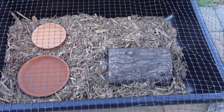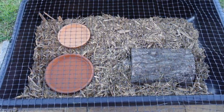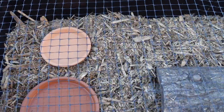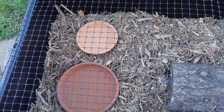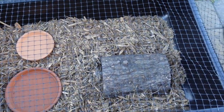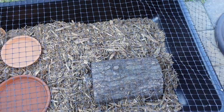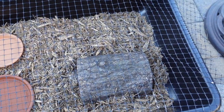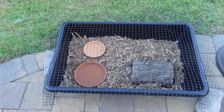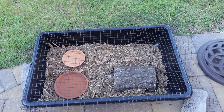Now, as the sun goes down here, I made a few changes to this enclosure. Number one, I got a bigger tub. Number two, I added some cypress mulch because I hear it's a good substrate. And number three, I have a water dish and a food dish. I also have a net over the whole setup just in case anything comes by during the day. At night we're getting below 65 degrees, so I will be bringing in this little tortoise once the sun is fully set — put her in a nice little tub with some sphagnum moss and bring her back out every day. That is this enclosure all complete for my first tortoise. Oh guys, this little gal needs a name — it is a female, so please comment down below what you think I should name her.